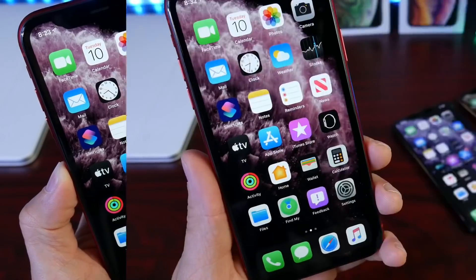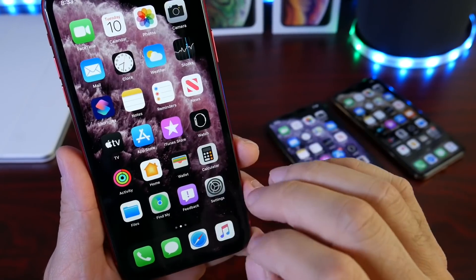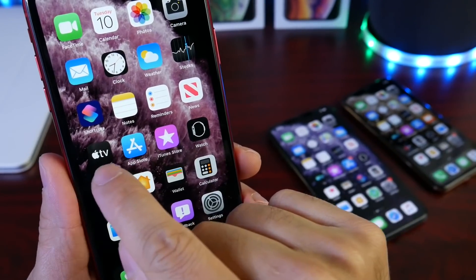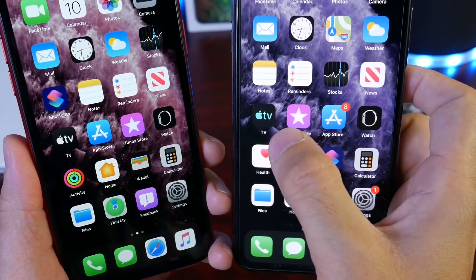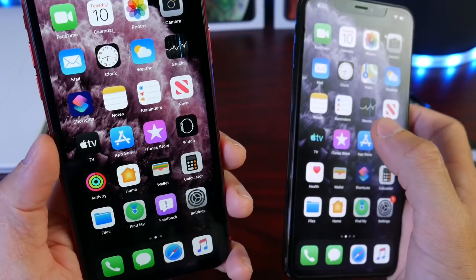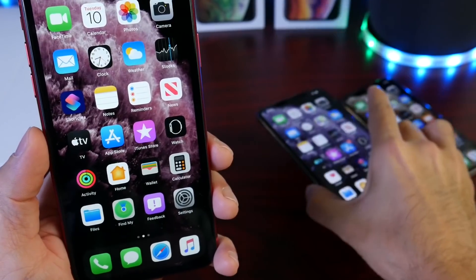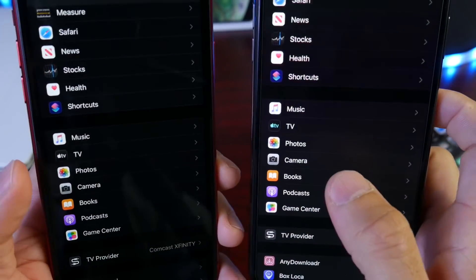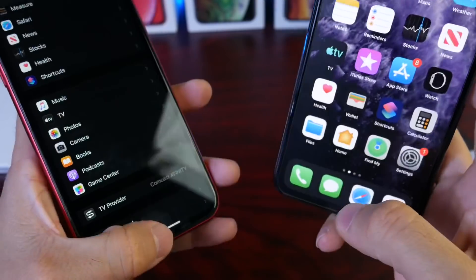In regards to physical changes and new features, the first thing I noticed after installing iOS 13.1 developer beta 3 is that the TV app icon looks slightly different. In comparison to a previous beta, the TV icon had green letters, but in beta 3 for iOS 13.1 we now have white letters on the icon, and the icon itself has more of a matte texture finish. If we go to Settings, we also see this change reflected in the TV extension within the Settings app.